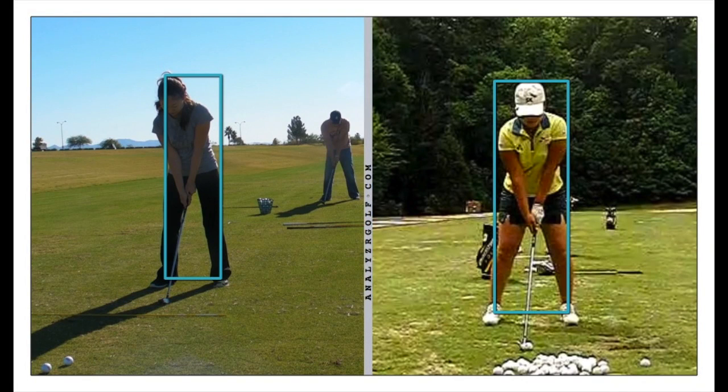Andrea, this is you in the face-on view. I've got Park on the right. The camera is set up a little bit off to the side because I was trying to capture you and Brian at the same time, so it's not directly in front of you, but it'll work for our purposes right now. I'm sure that you are more centered than this picture is showing.